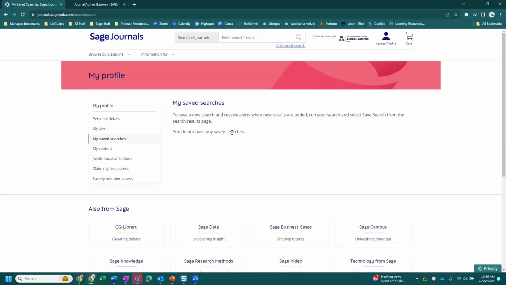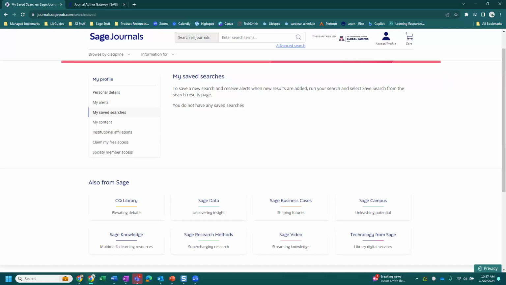But when you're on the search results page, you'll see a really obvious button that says Save Search Results. And then you just have to give your search a name and click save, and then it's saved here to your profile. So it's a really nice way to be able to access search results again without having to redo a search, which is especially helpful if you have a lot of search parameters, or maybe you're in the middle of a search, but then you have to go pick up your kid from daycare, and you want to be able to jump into your work again really quickly. So those are the main benefits, I would say, to creating a personal profile on the platform.